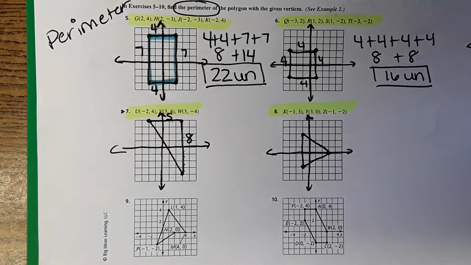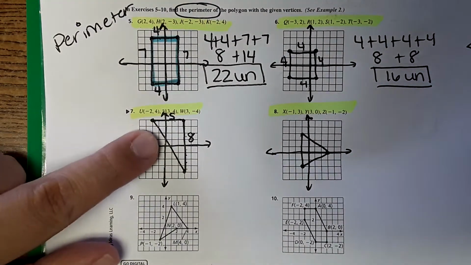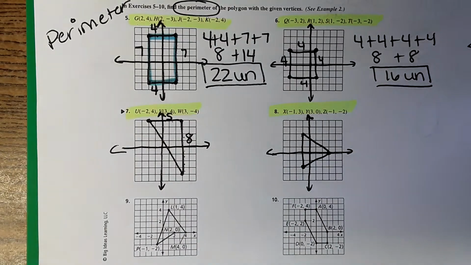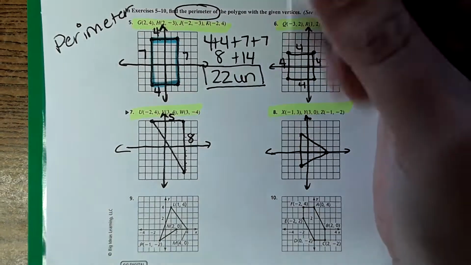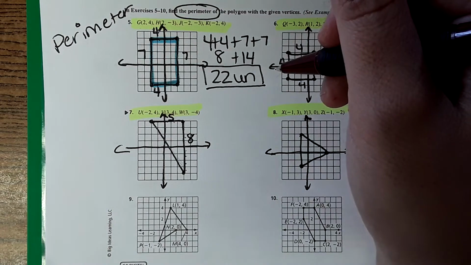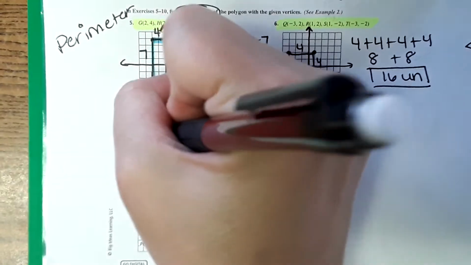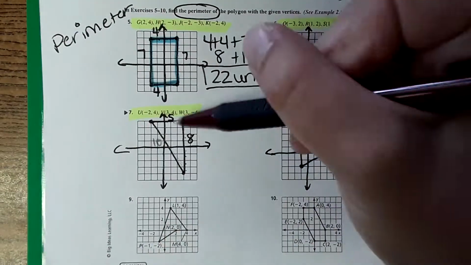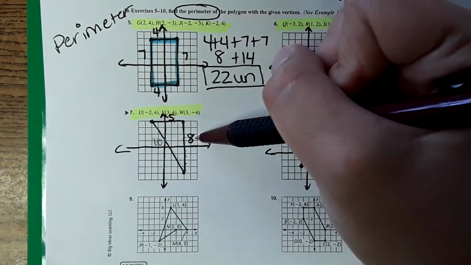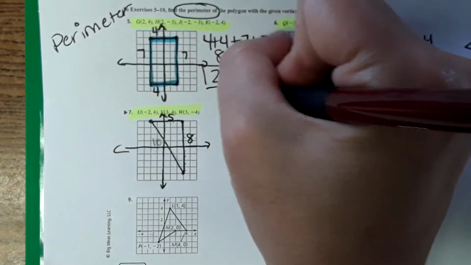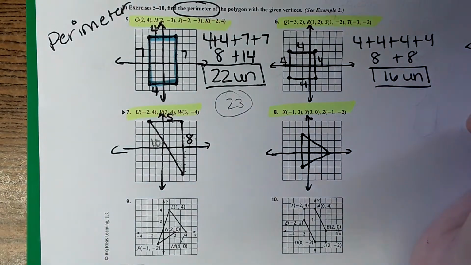Before we get to calculating anything, what is a guesstimate of how long this is? What would you guess? Like, how long do you think this is? Like 9 or 10. Okay, 9 or 10. Let's just say it's about 10. If you were to add these three up, you would get 10, 15 plus 8, 23. So we're going to get an answer around 23. If we don't get an answer around 23, we did something wrong.